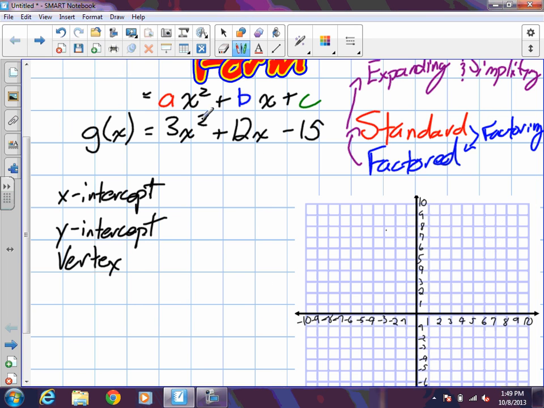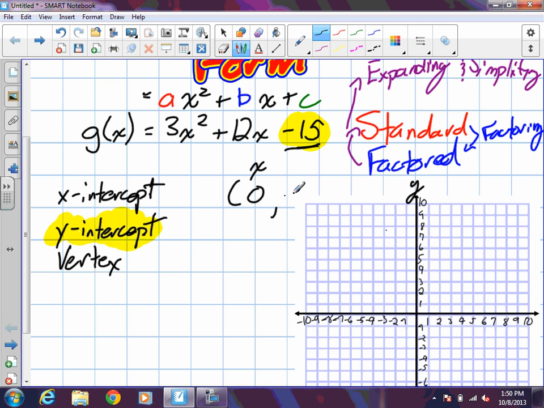So, what we want to do is figure out which form, standard or factored, will really help us solve these. And what we're going to find is the standard form, the form we're in right now, helps most with the Y-intercept. In fact, the very last number is the Y-intercept. Remember, the Y-intercept is when x is equal to 0, y is equal to negative 15. So in standard form, we can already find a point.